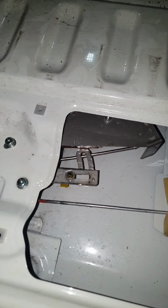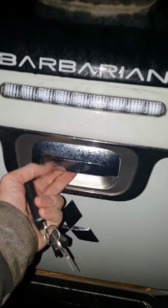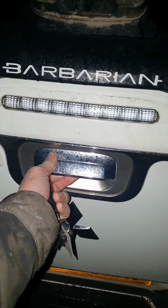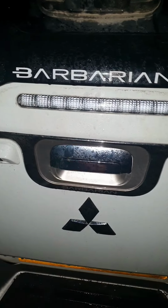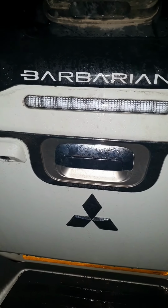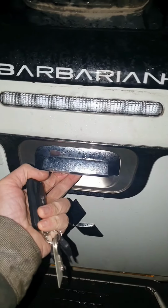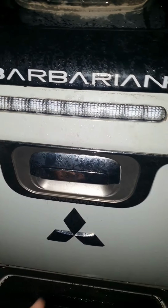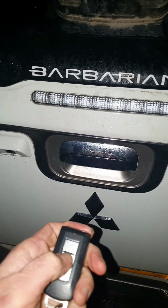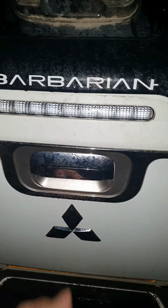Brilliant. Happy with that. That's it unlocked. Can open it. Don't bother. Like I said, locking. Nothing. It's no move. Brilliant. Unlock. So, chuffed.